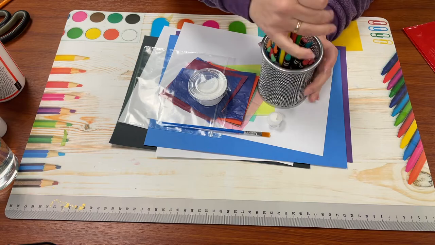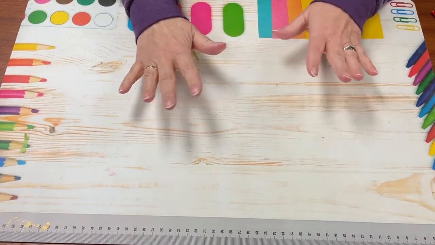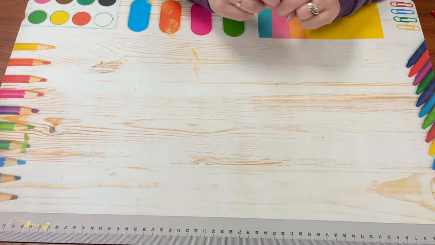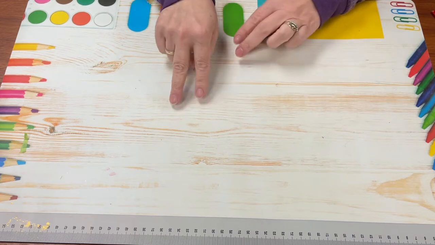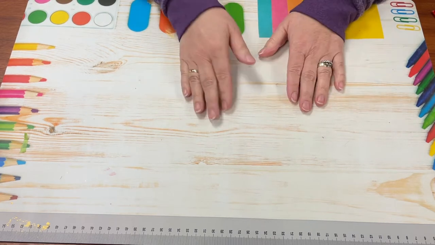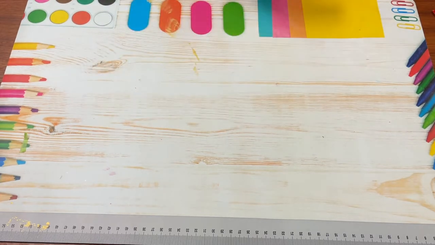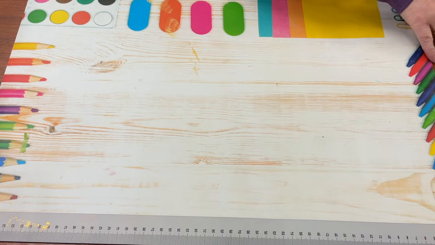So we're going to get started and we are going to do something really strange. We are going to work on two projects part A, and tomorrow we are going to finish those two projects. We get our painting done and it can dry, and then the next day we do the next step. I will show you what our finished products are going to look like.